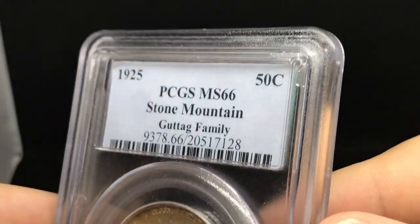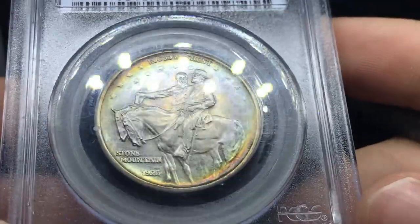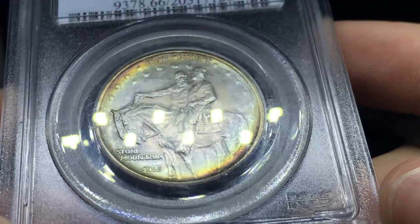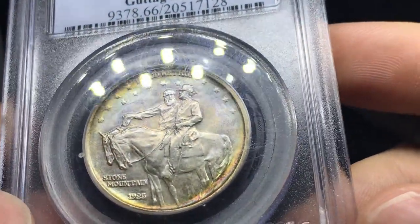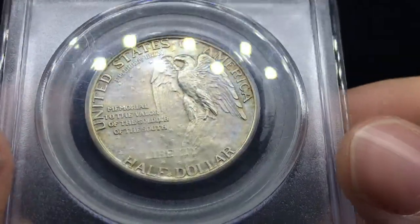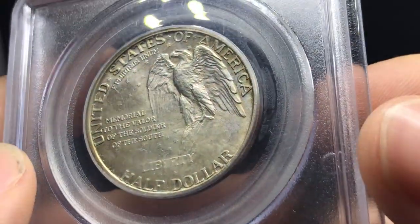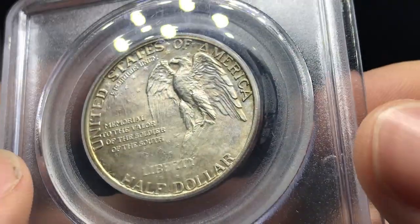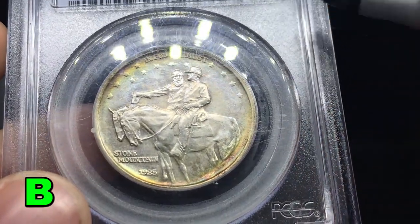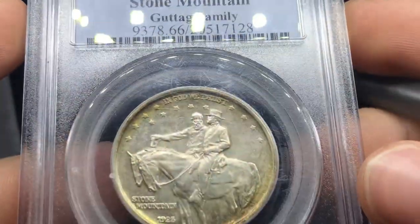The next coin I want to show you is a 1925 Stone Mountain Commemorative. This one is toned — when you take a look at the fields, just nice, interesting bluish, reddish, greenish color. Just everything on this coin is going off. There are a lot of nice appealing surfaces, a few scuffs on the holder which make it hard to see. There's a few hits here, but when you flip the coin over, not too many problems there either. I don't see a real weakness in strike — it's a nice strong example. I do think this one has a nice shot at a green CAC based on the qualities I see. A few touches, but still a nice eye-appealing coin. For the time being, I'm going to stick with a B coin.